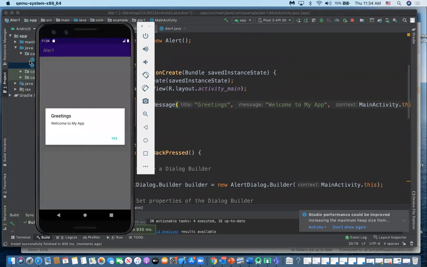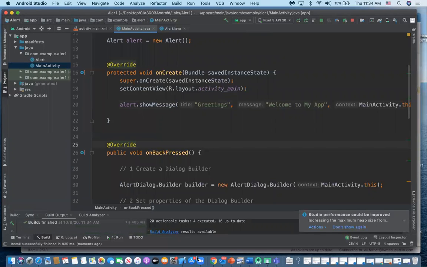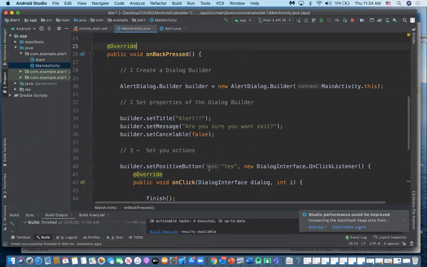And it used the alert class that we've created. Now, because I put cancelable equal true, I can click on the yes and I will cancel that dialog, or I can click on the screen here and it will cancel the dialog. Is that clear? Do you see the value of this?